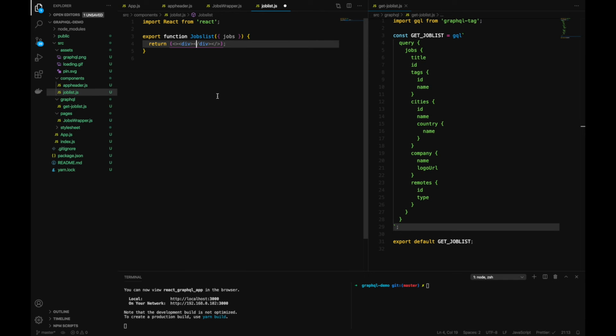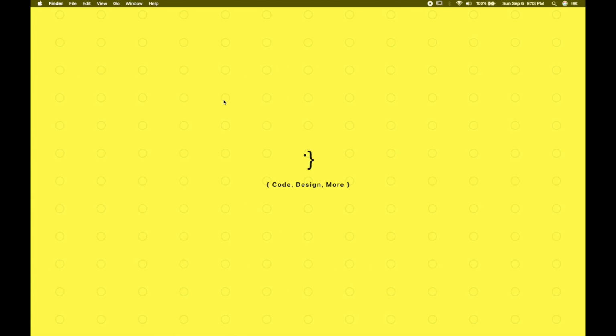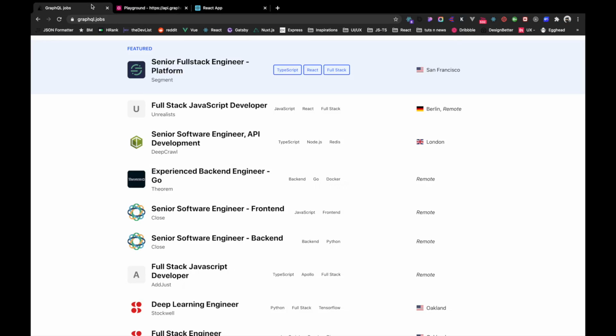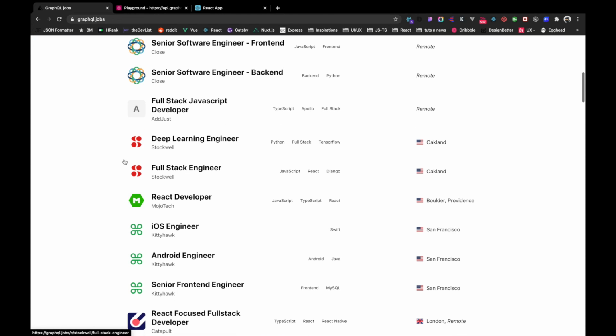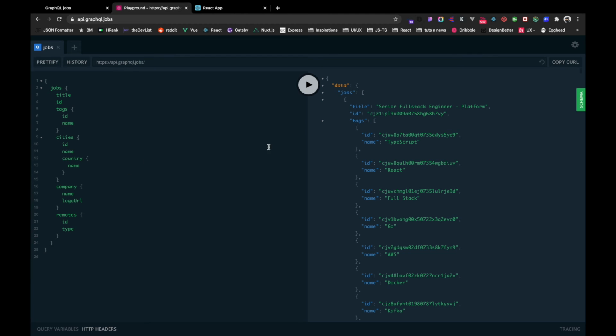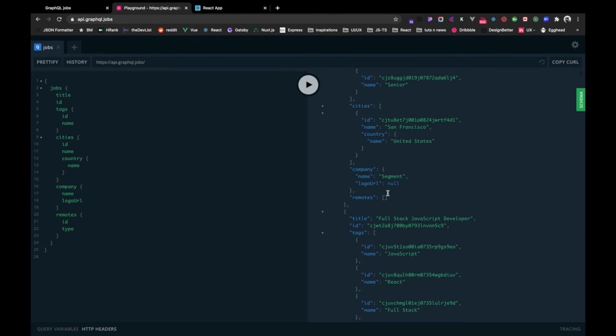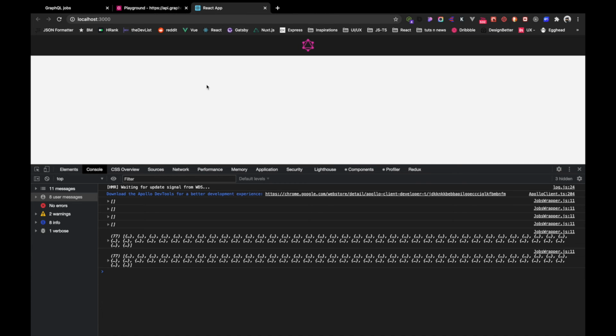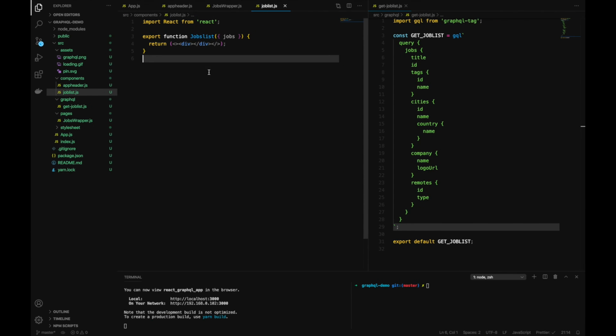And inside here, we're gonna check whether it has the logo or not, because as you can see, in some cases we don't have any logo, but it does have a logo here. But inside here, as you can see, our logo URL is null, so we'll handle that case if the logo URL is empty.